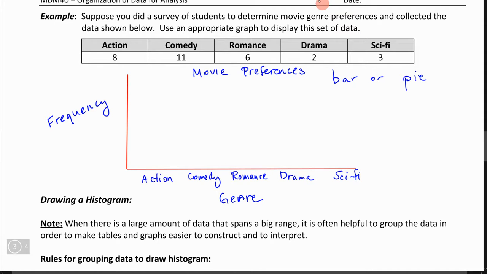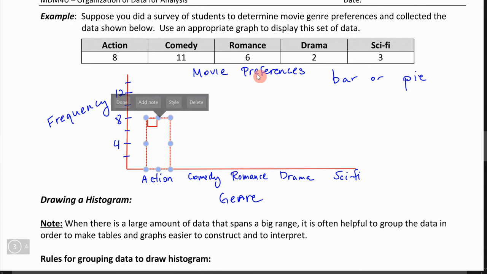Okay, and let's make a little scale here. Let's label this 4, 8, and let's say 10, 12. So skip count by 4. That should help us. So I'm going to draw some bars here. Action goes up to 8, so I'm going to draw a bar going up to 8. And let's make sure that connects nicely with the graph. Okay, so there's our first bar for 8.